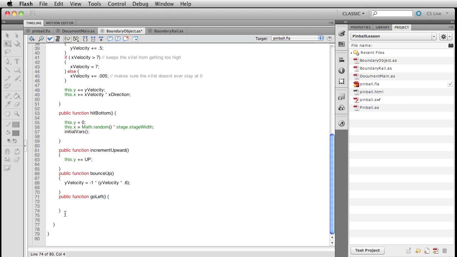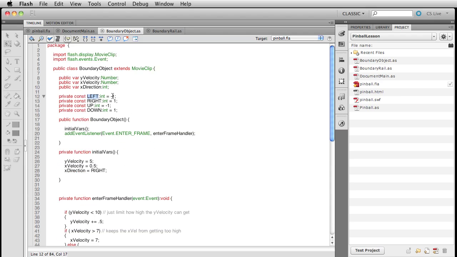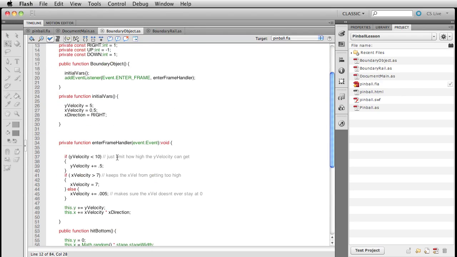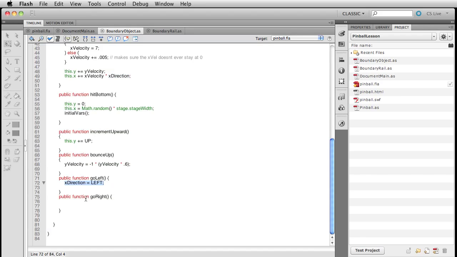And let's also put in, you guessed it, a function called go right, and we'll call these two whether or not we want the ball to go left or right when it collides with our little boundary there. We already had this set up kind of nicely from before. We just need to write x direction is going to equal left, correct? Because remember, this is just -1 that gets added in or multiplied in to the x velocity. So as soon as we make that little change, it's going to come right back around and affect which way the ball is going. Of course, the same thing down there.